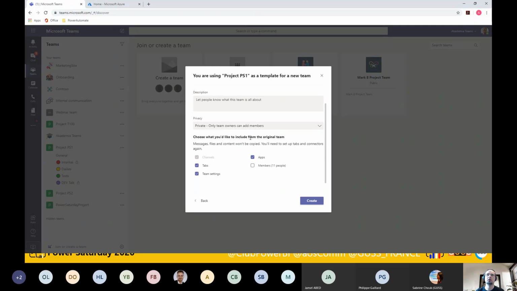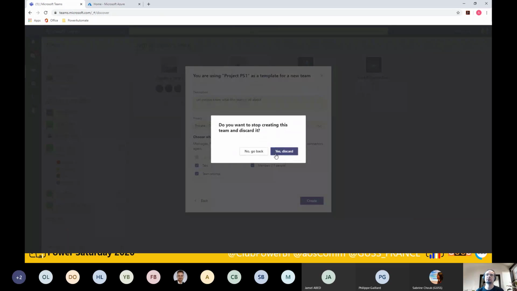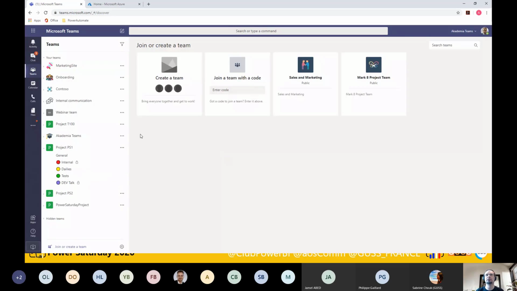And it will clone all the features inside, so apps. I can even assign the same members, tabs, team settings, etc. And it will create the same team automatically for me.